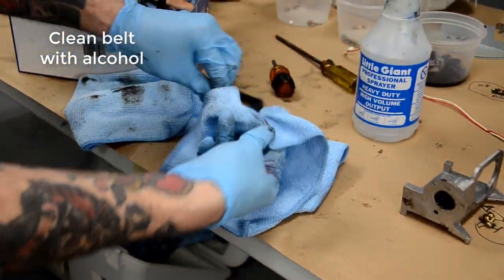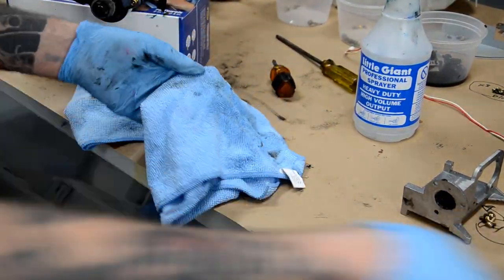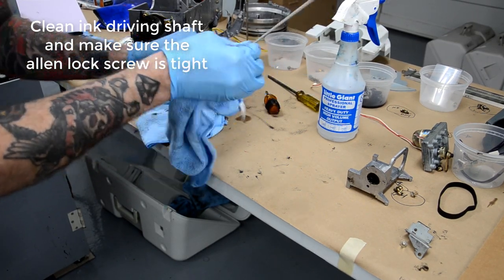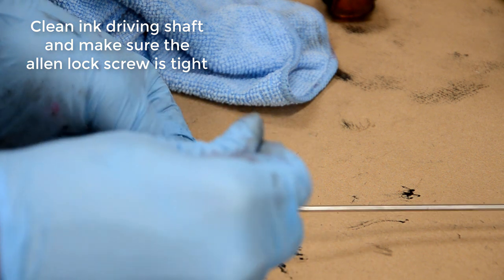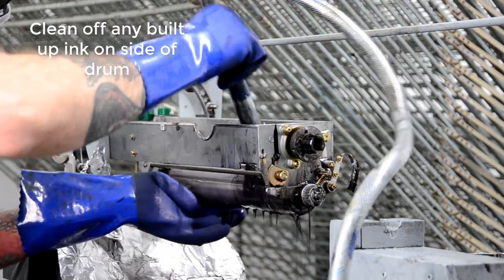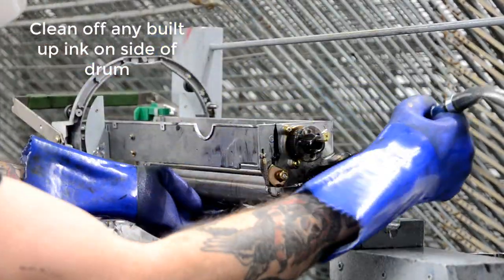So the belt, I wouldn't use mineral spirits on it because it will damage it potentially. So this ink driving shaft is really important. It's what backspins ink onto the squeegee roller. And this little lock screw right here, I always make sure that it's tight because I've had a couple instances where it becomes loose and then it no longer backspins the ink onto the roller.